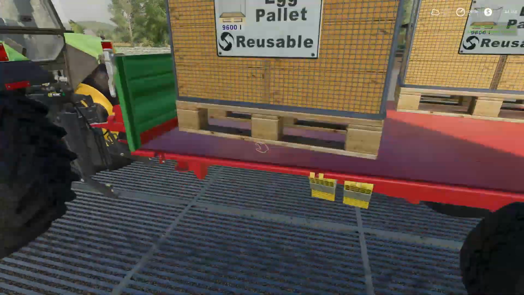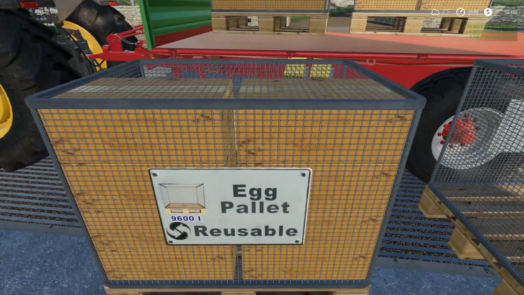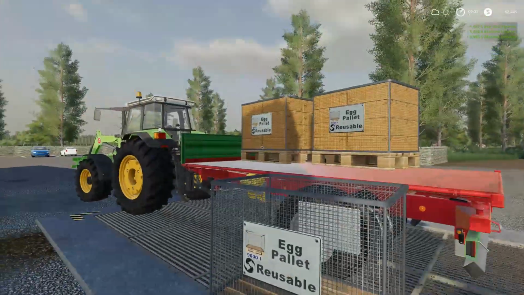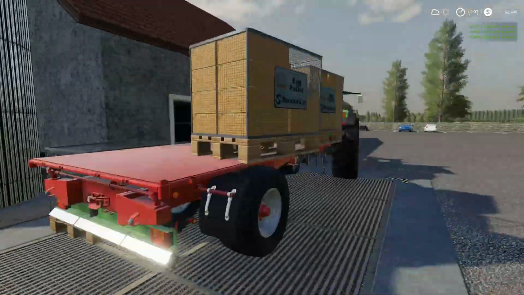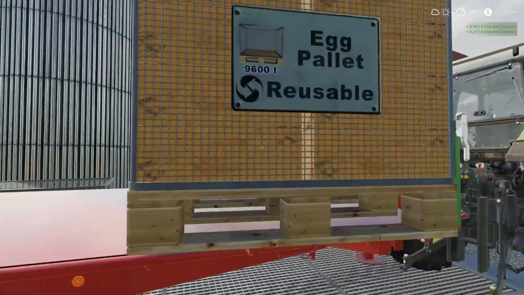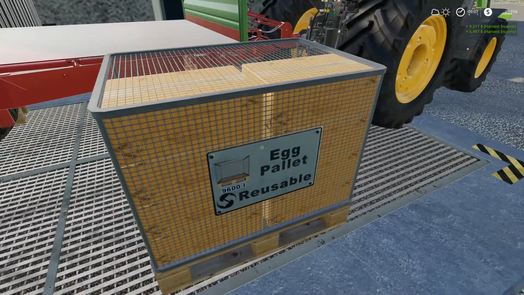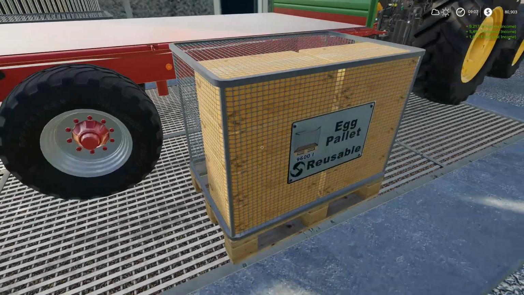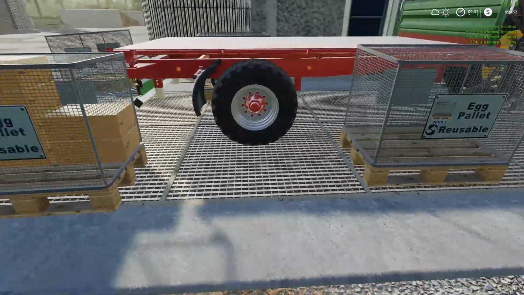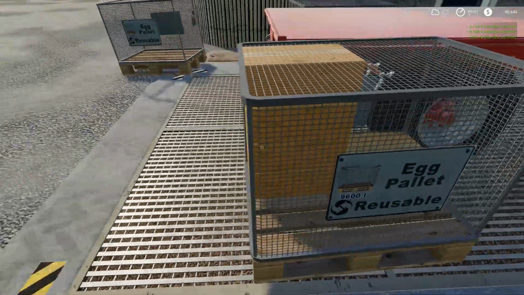Wow, so there was like 20 grand right there. We were at 26,000, I think. Did anyone see where that one went? There it goes. Gotta love it. Man, these egg pallets, you gotta get them just right. Are you sure? There we go. And this one didn't sell just yet, but it will, right? Come on.